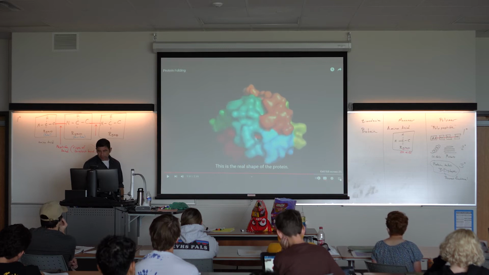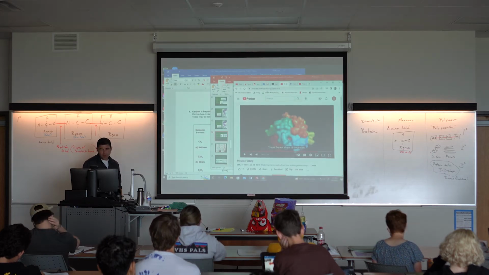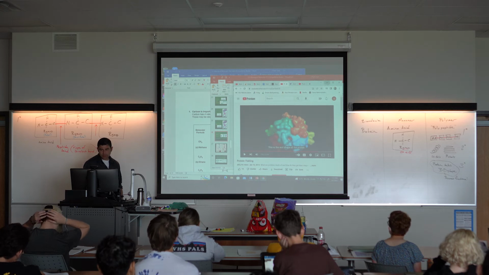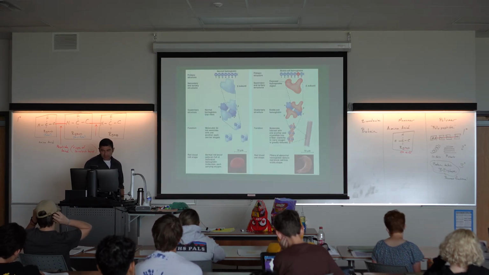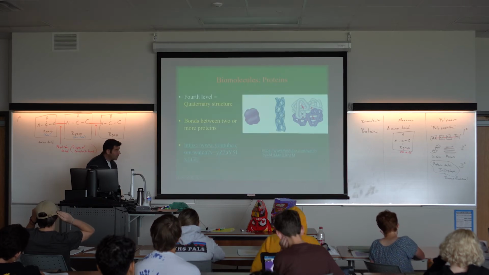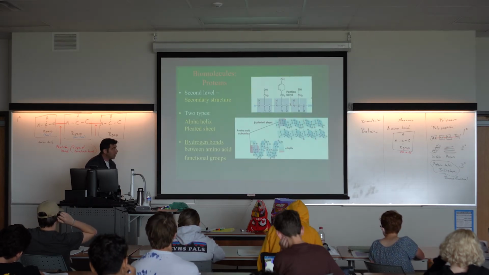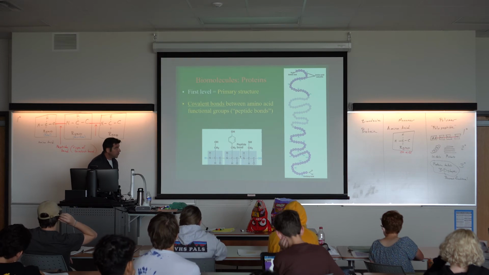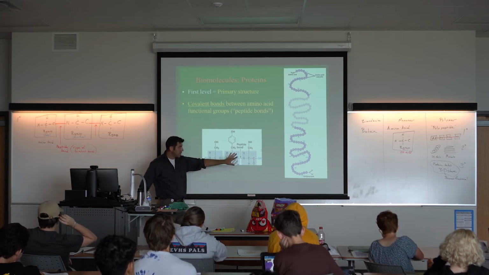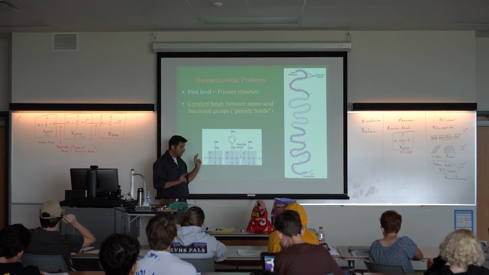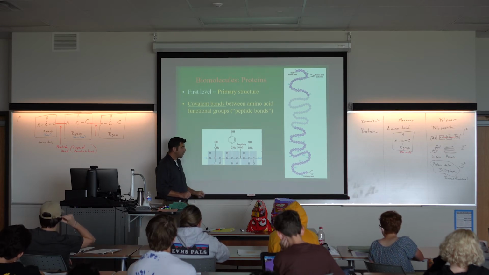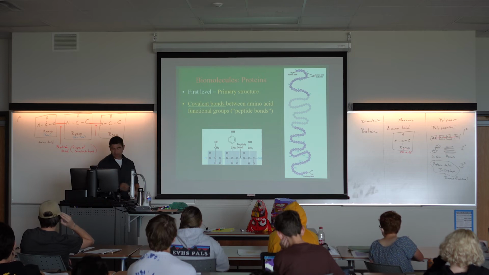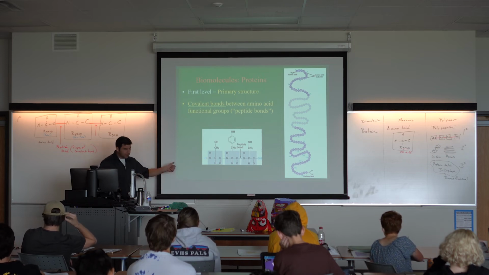So very cool video there that shows how those primary structures fold into tertiary structures. I'll hold off on a second because I want to go back to our slides. We have just come off of this slide where we were talking about how proteins fold up. So the only bond that's present at the primary structure are covalent bonds, these special types of covalent bonds that link amino acids. So we will call those covalent bonds peptide bonds. So those are present at the primary level.